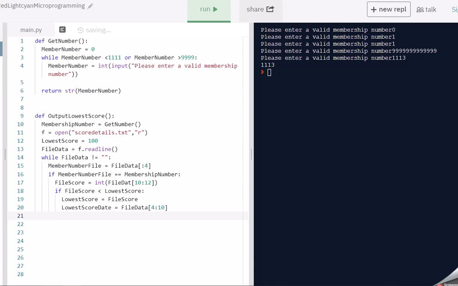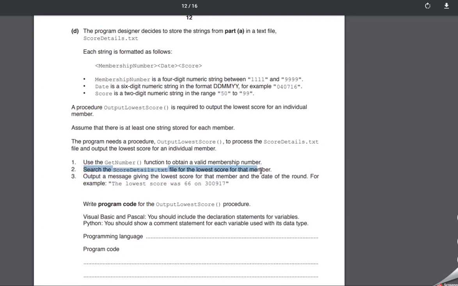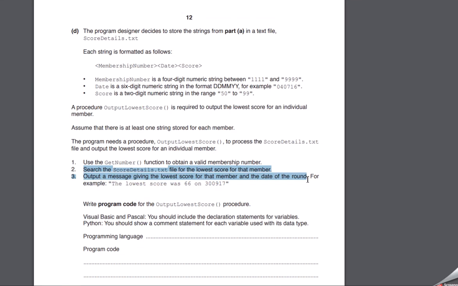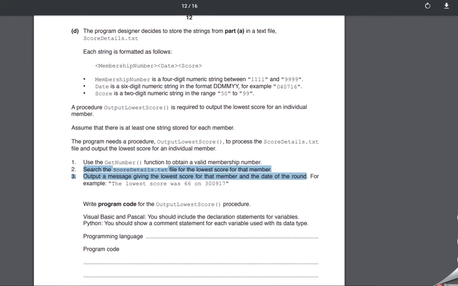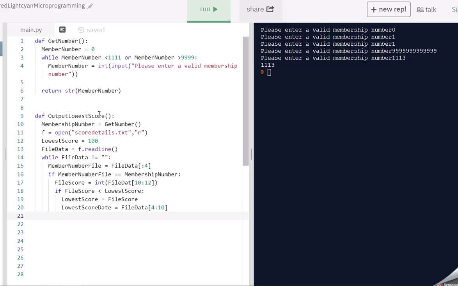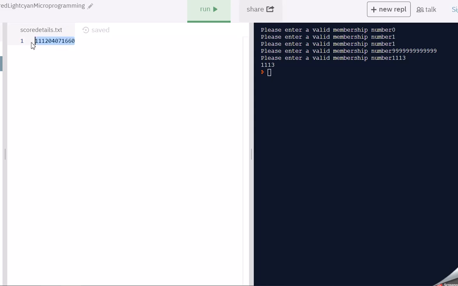And then what we're going to do, let's have a look at the question. We've got the date, and what we want to do now is simply move on to the next line. So it's going to do all of this for this line, but then it's going to check the next line.